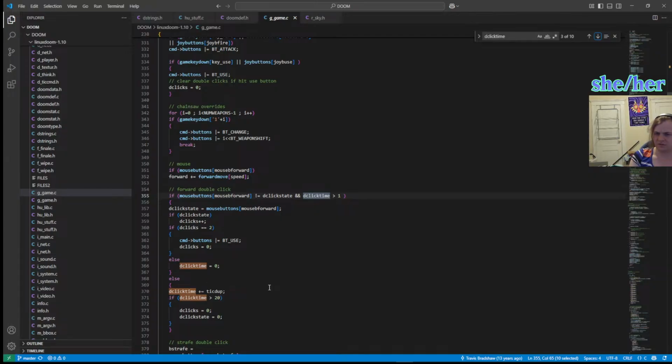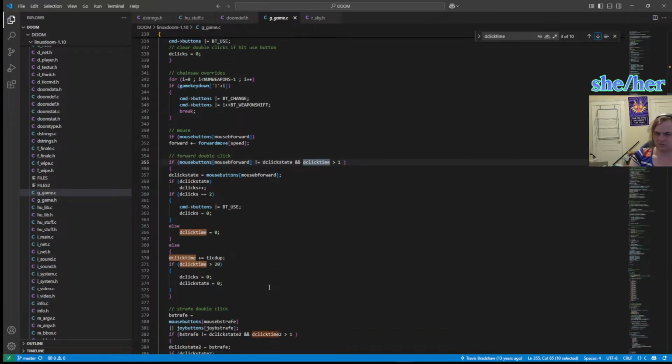Okay. Strafe double click? Wait, this is for forward. Is this like a mouse control type thing? I don't fully get it.